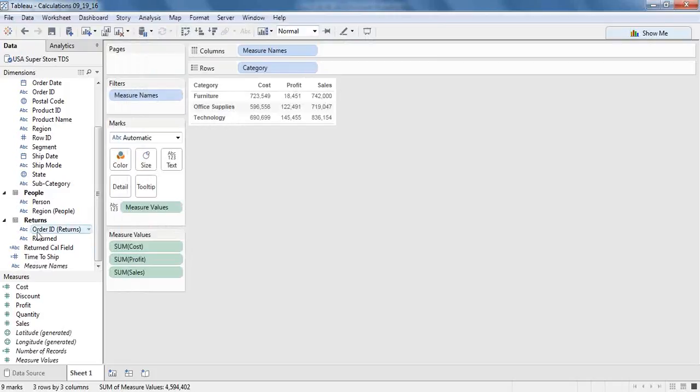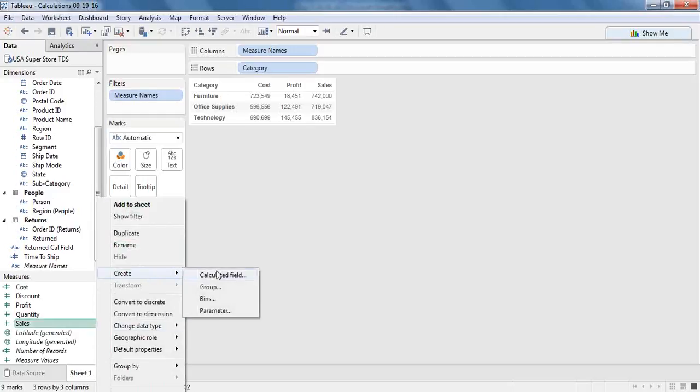There is one more small thing we need to keep in mind. Let us compute one more calculated field, which will give you price. Earlier we computed cost. Now we will compute price. What is price? It is sales divided by quantity. I hope you know the difference between cost and price.